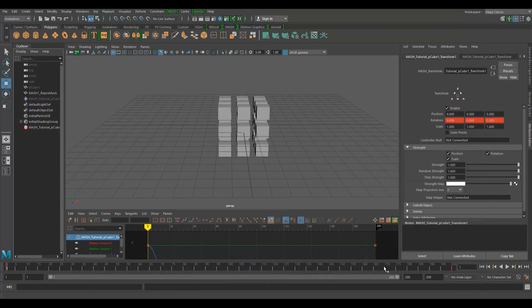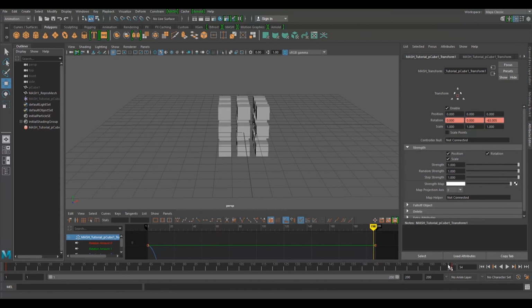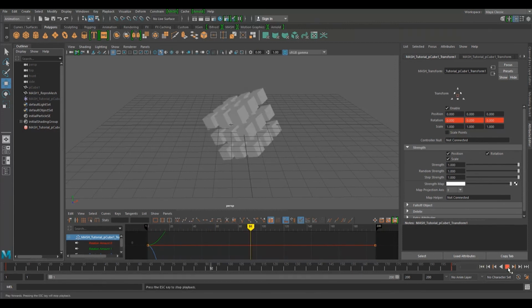To add some interest, what you can do is you can make it rotate in another direction as well. So I'm going to say 90 in the Y. Now I don't have auto key turned on, so I'm actually going to have to set a keyframe every time I change it, like so. And that's distribute and transform basics.